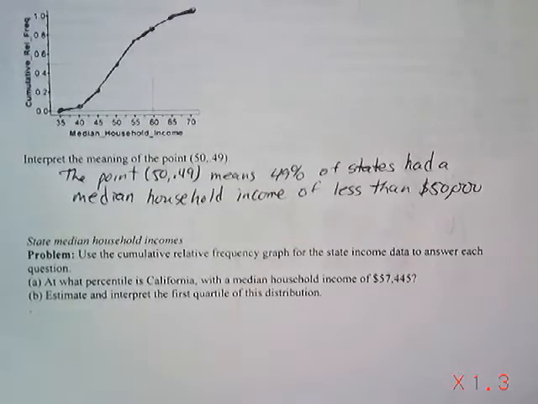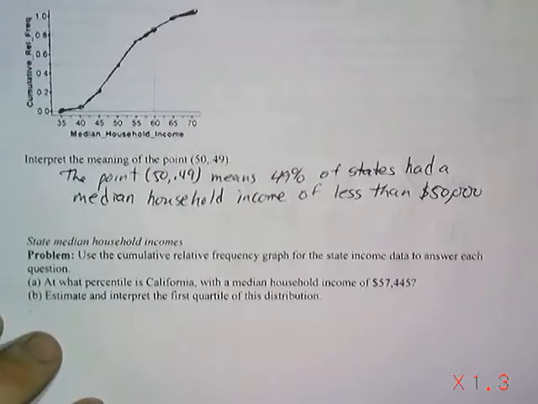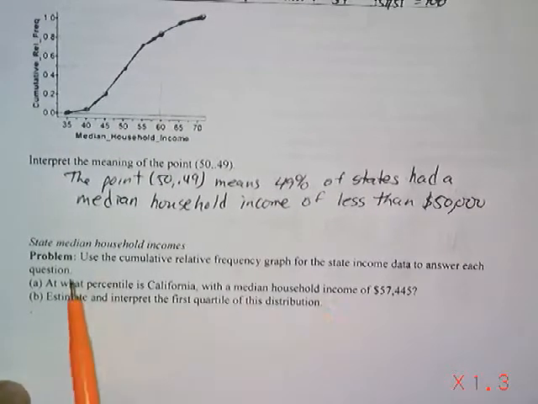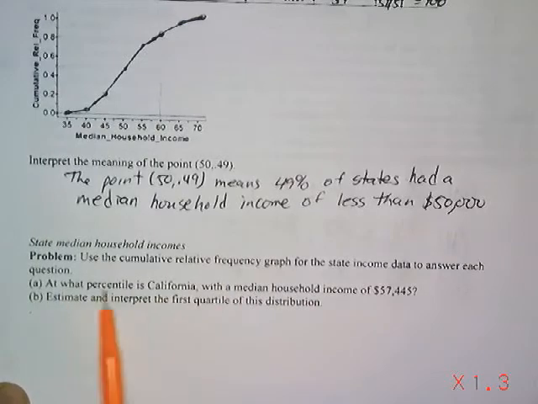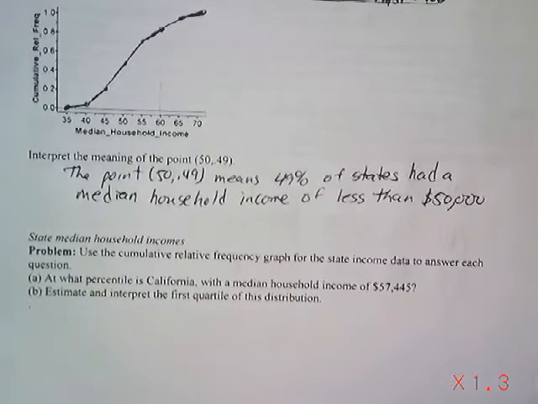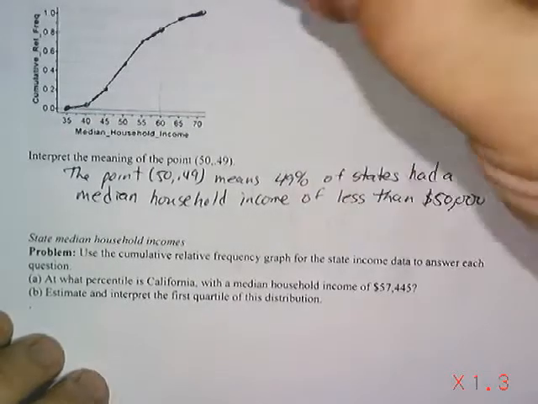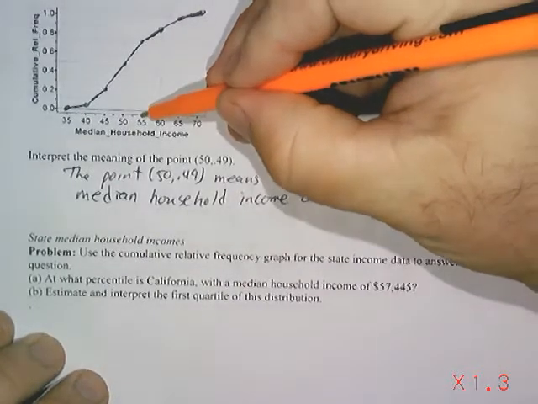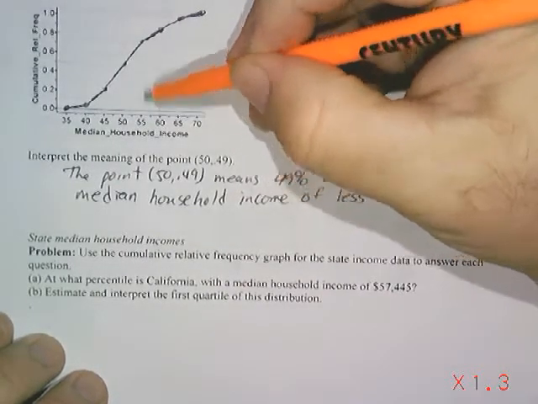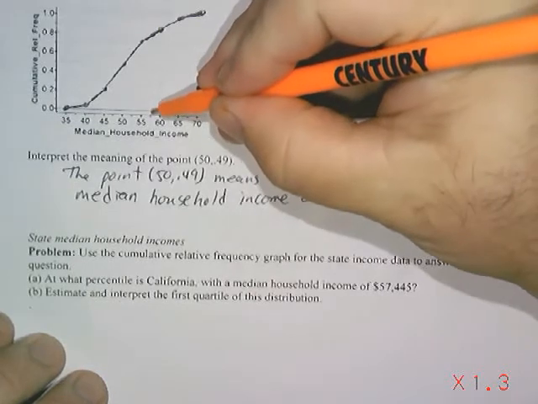Wins in Major League Baseball again. In 2012, the mean number of wins for teams in Major League Baseball was 81, with a standard deviation of 11.9 wins. Well, find and interpret the Z-scores for the following teams. The New York Yankees with 95 wins. Well, we would do 95 minus the mean, which is 81, divided by 11.9, which would be 14 over 11.9, which turns out to be 1.18.